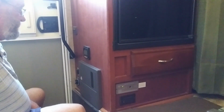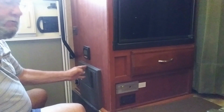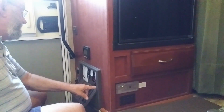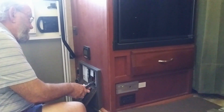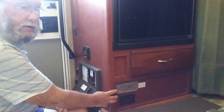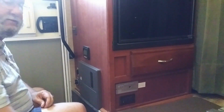The first thing that we need to do whenever we work on electricity is get the power shut off. The easiest way to shut the power off is to pull the fuse for this particular issue. Right down here I have a 5 amp fuse that says LP Gas Detector. I'm going to pull that fuse, verify that the light is out on my detector to ensure that there's no power to it, and I should be able to pull it safely.